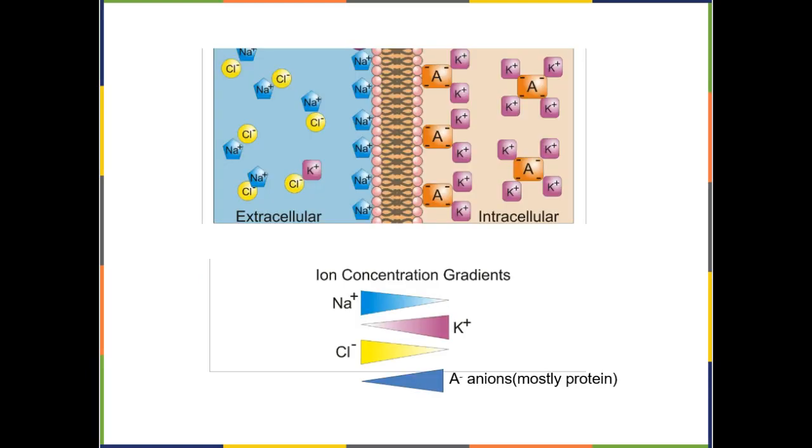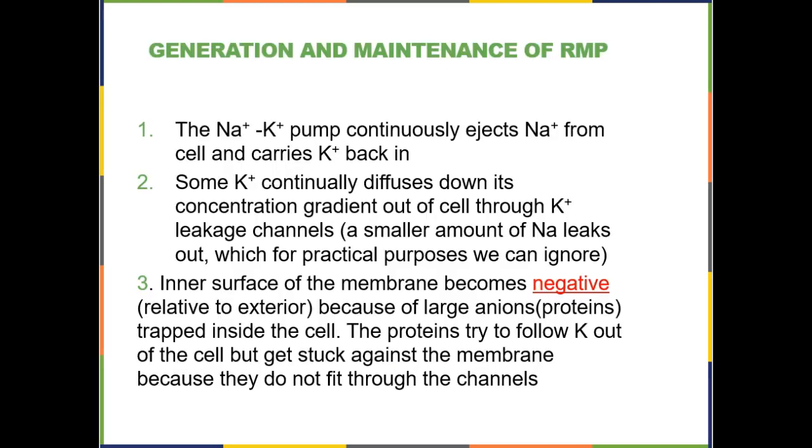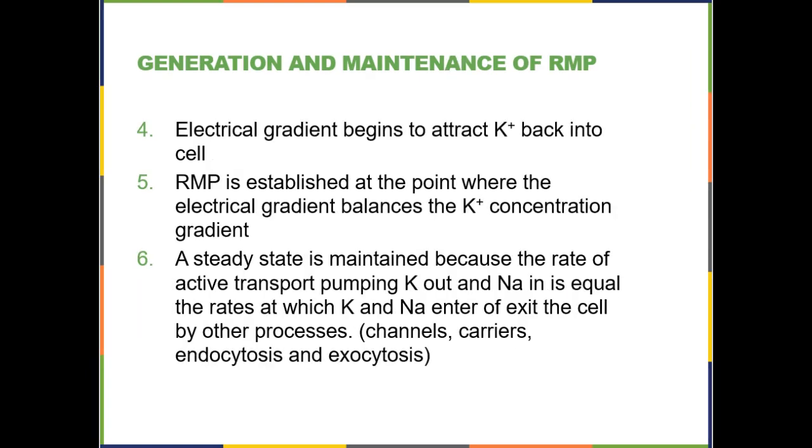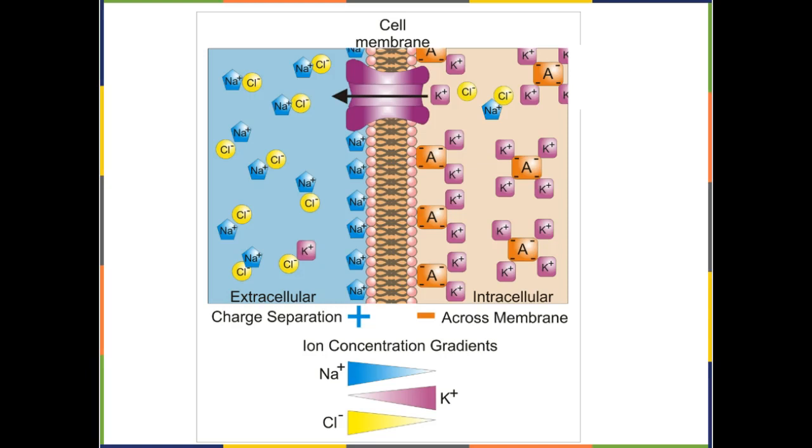I skipped ahead on you guys. This then is what it looks like when all of this stuff happens. I'm not going to go back over this again, but this is all of the text that gets you to this figure here. The way the book illustrates it looks like this, but I wanted to go step by step so you could see how everything happens. But lots of potassium inside the cell, lots of sodium outside the cell. Potassium leaves because it is just traveling down its concentration gradient. That is what it wants to do.